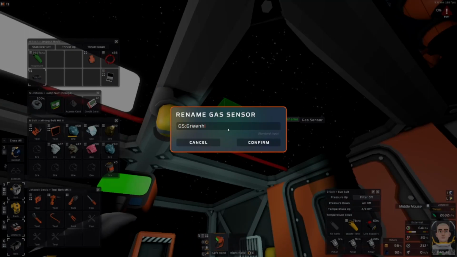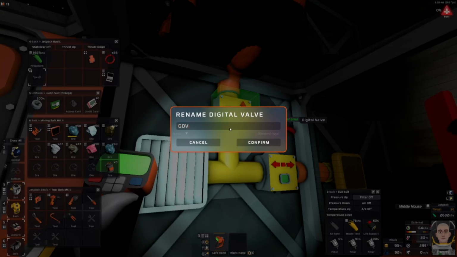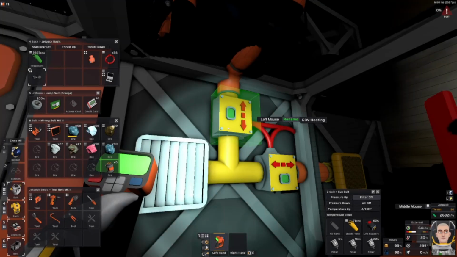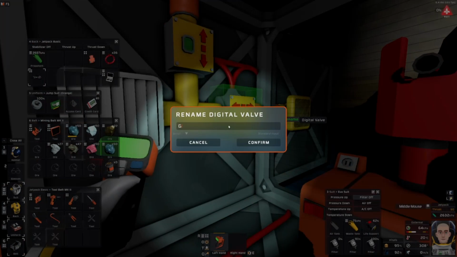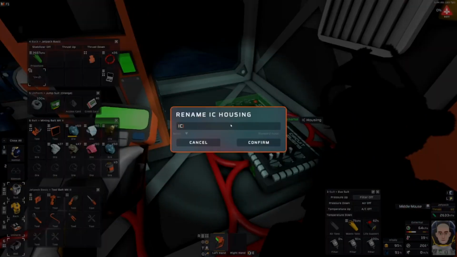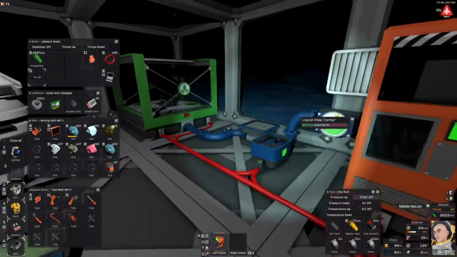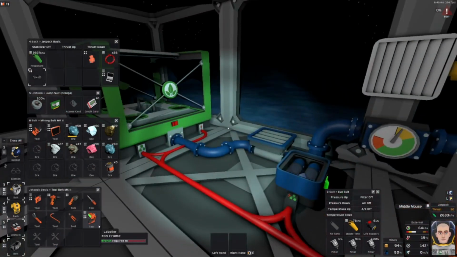Now to label things, what I do is I set up a GDV, for example, as gas digital valve, and then a colon, and then some sort of text to differentiate it. So the type of thing comes first. IC10 colon hydroponics. It's probably not necessary to rename the IC housing, but I do it anyway just to be thorough.